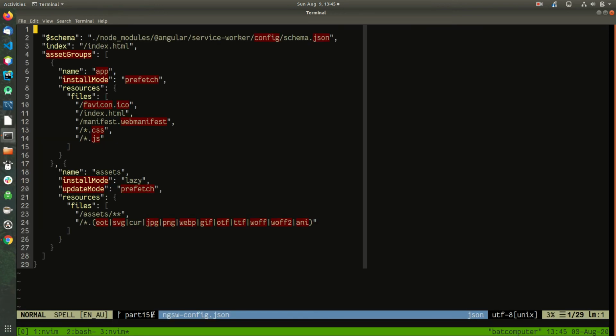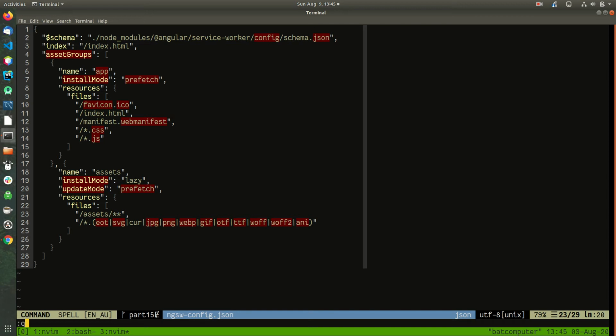This file says what resources to prefetch. So it will cache our favicon, the index page, something called the application manifest, which we'll look at, and all the CSS and JS. Also, it will lazily cache all the files inside assets.